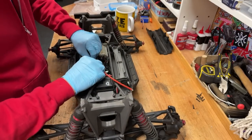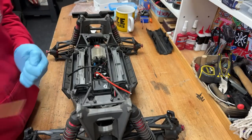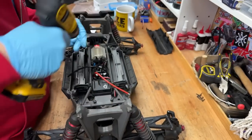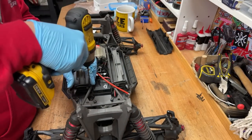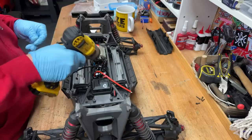Alright, that in there, that in there, that in there, that in there. Boom! What is the best ESC for X-Max? I use the Max 6 because it fits in there almost perfectly. A lot of people put a Max 5 in there, but they're bigger and you've got to mess around with different mounts and stuff.